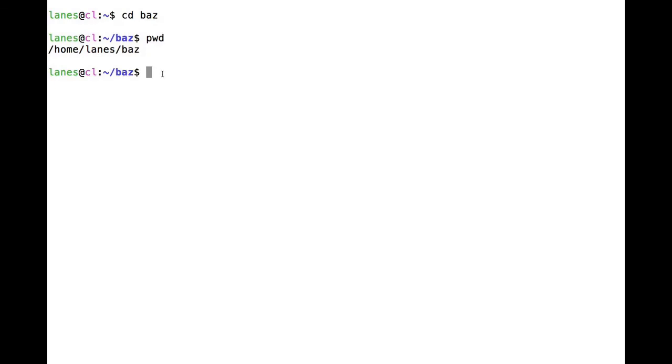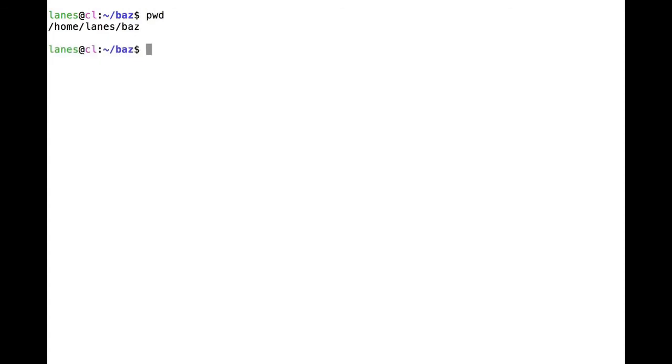There are two special relative path components, dot and dot dot. Dot refers to the current working directory. Dot dot refers to the parent of the current working directory. Let's recall where we are.